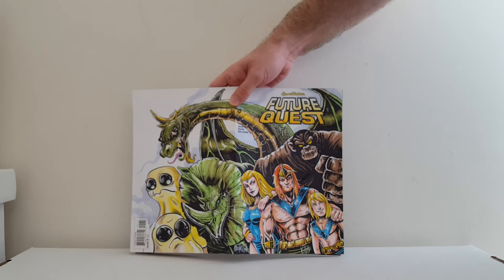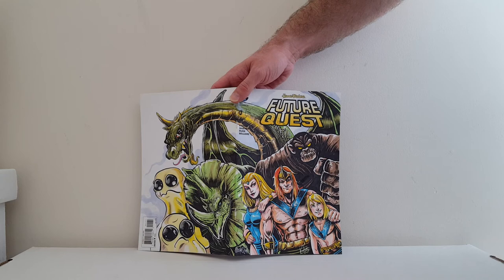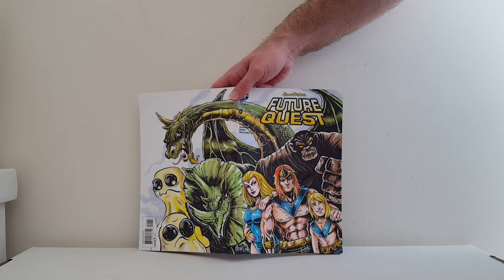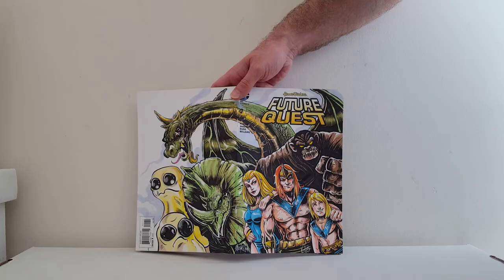On to some artwork. I got two wraparound sketch covers from the Living Corpse crew. I sent my Space Ghost in to be graded — I may end up cracking it out because I like being able to look at these wraparounds open. But Buzz and Ken took this Future Quest blank and did this gorgeous take on the Herculoids. Buzz penciled it, Ken inked it. It turned out great — I really love the way Zock and Igu and Tundra look. Tundra and Zock in particular I think are some of the better things I've seen Buzz pencil in a while. Love Zock's face. So happy with that cover — those guys take great care of me every time.